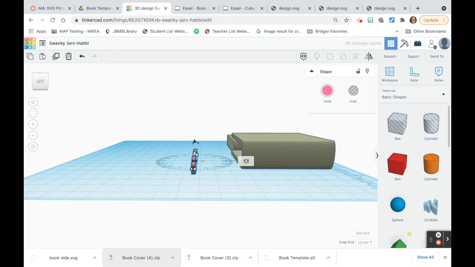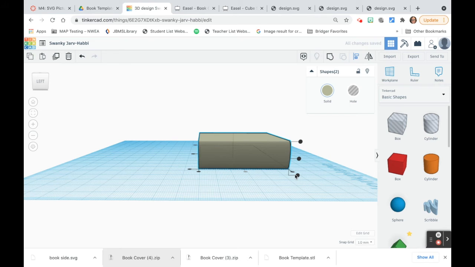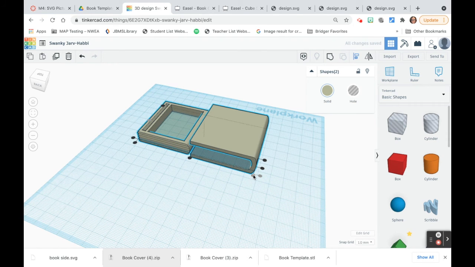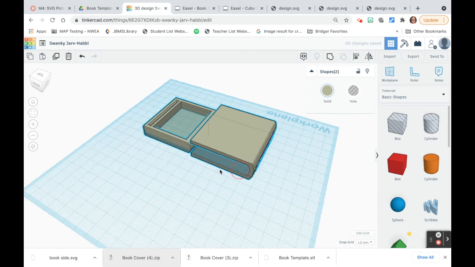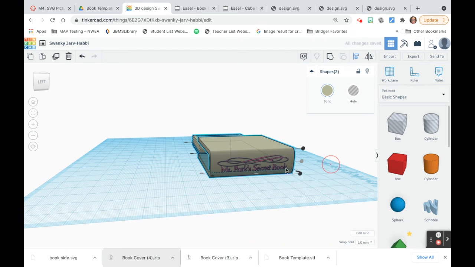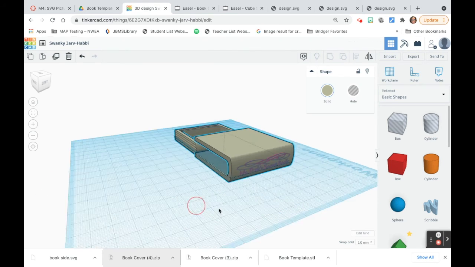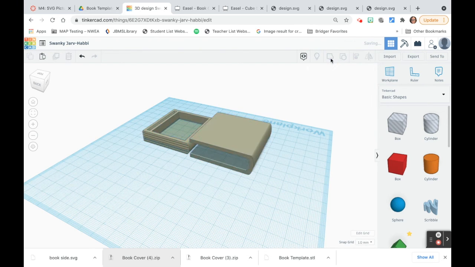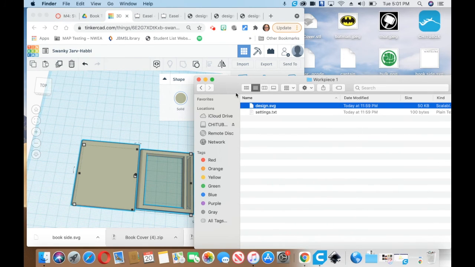Let's rotate it 90 degrees. And we'll take the 2, align it, center, bring it to this. Wait, yeah, hold on. There. Bring that there, center, and it should be right about right. And then I'm going to move it a little bit. I'm going to have this one also inside, so I'm going to make it a hole. Put the 2 together and group. See how easy that is? So that was the side of the book.